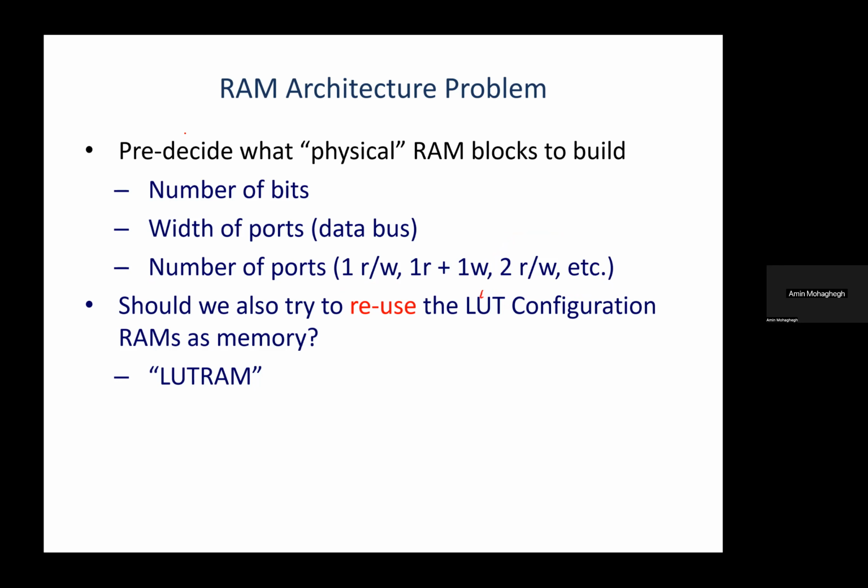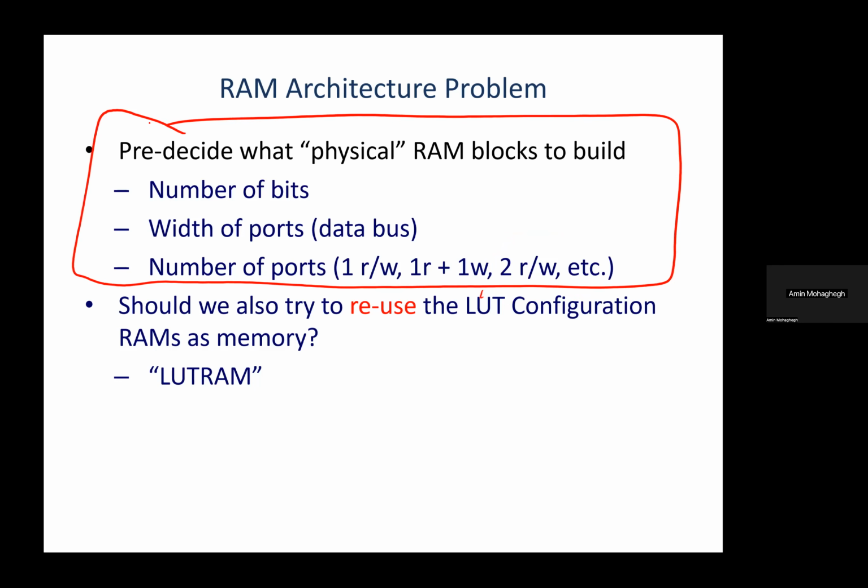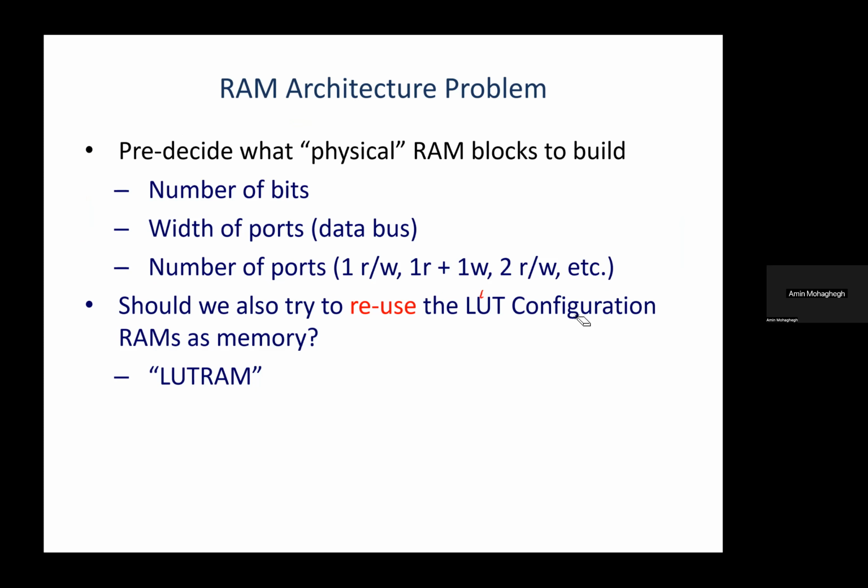Another question, so this is all about block RAMs, dedicated blocks of RAM that we're going to hook up to the programmable routing. The other thing that we can look at is we have these lookup tables all over this chip. And the lookup tables are basically a ROM, right? You preloaded in memory bits and you read them out. If we could somehow rewrite those bits, then this actually becomes a little RAM. It's usually called LUT RAM. And depending on how costly it is for us to make our LUTs more general so we can do this, maybe this is a good idea, maybe it's a bad idea. So that's the space you're actually asked to explore in assignment 2.